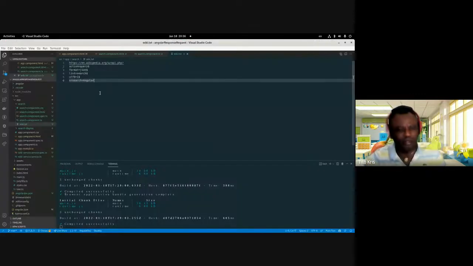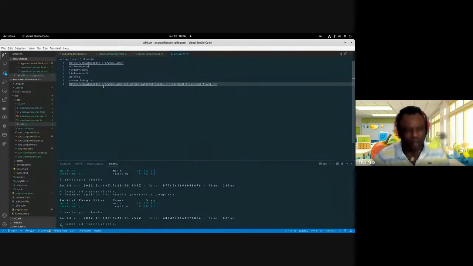Is this still the same? They're the same. I did this a couple of hours before. Let me see what did I miss here. Format JSON, UTF-8. Everything seems to be fine.